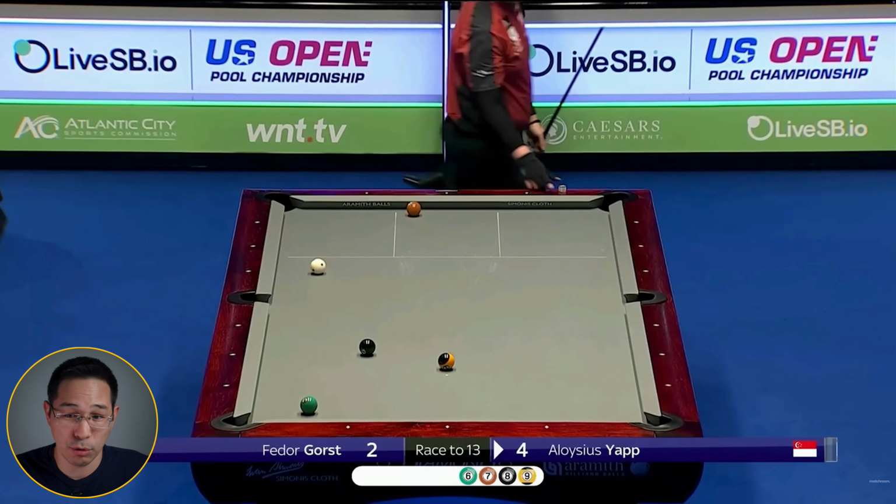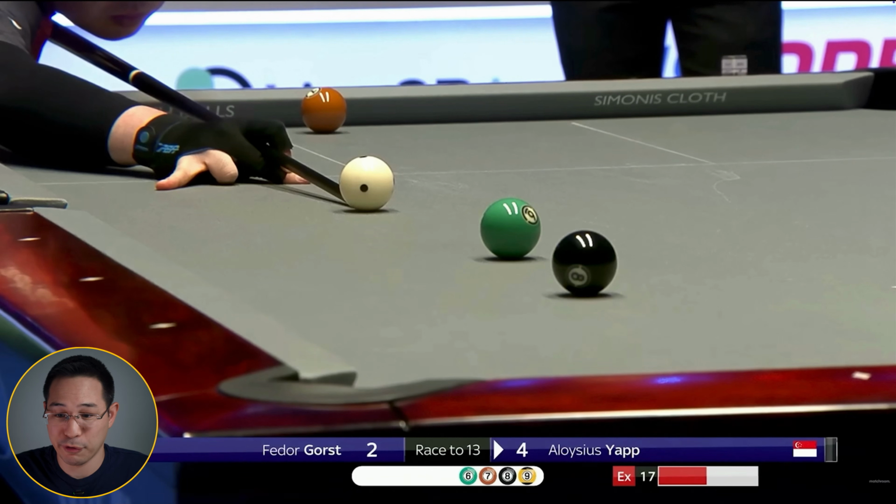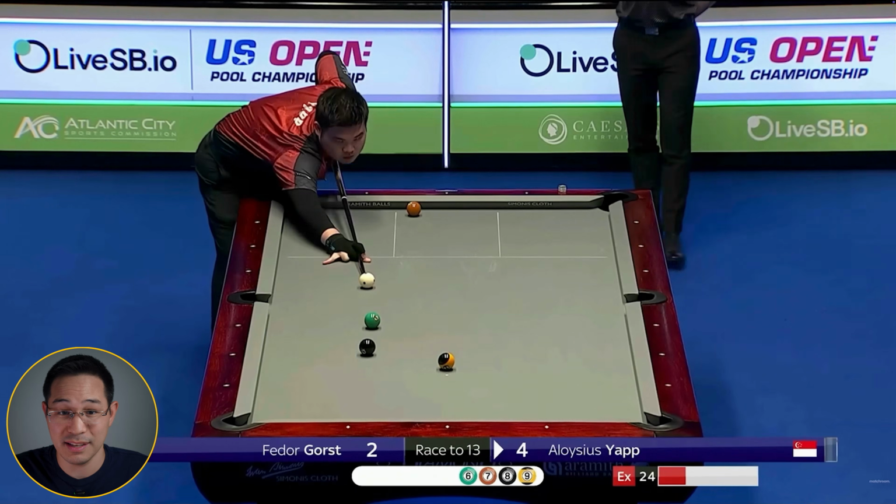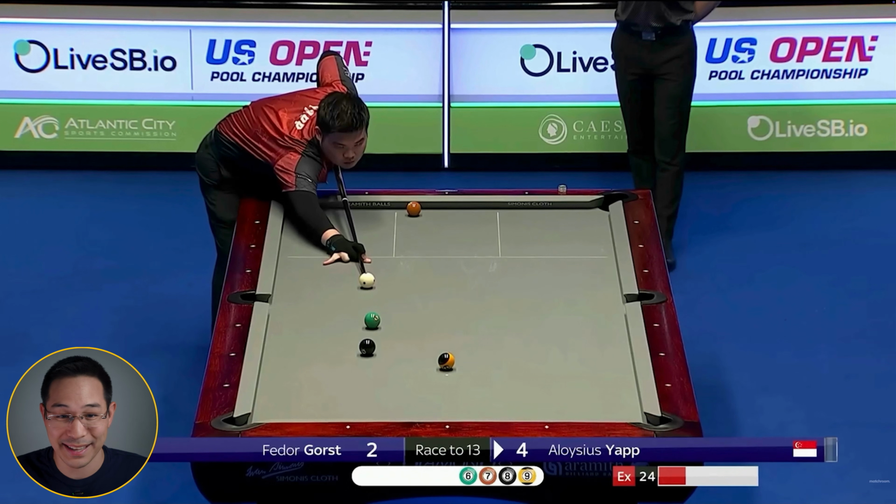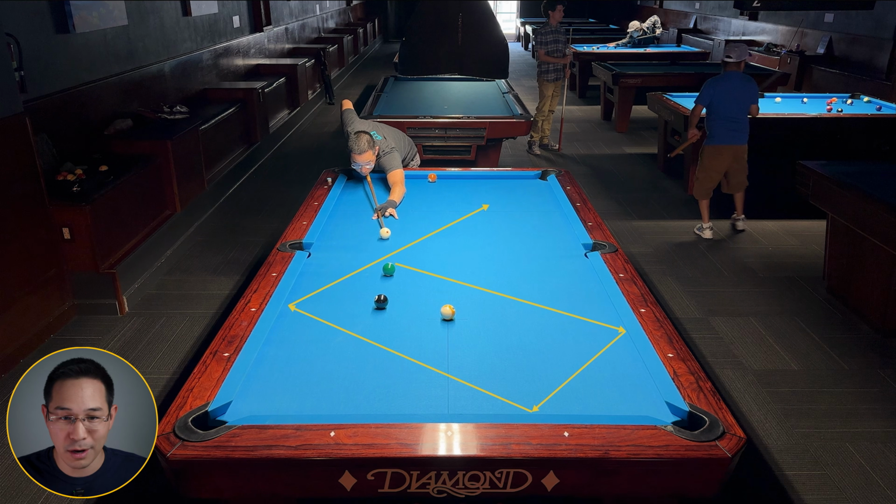Now, for some people, absolutely, I think it's the right shot. For Yapp, certainly it can be the right shot because he can handle this shot a lot more than I can. But what are the other options here? Option one, you could just go high inside, right? Choose to go around the table, but then the speed's a little wonky. It's a very difficult shot to aim. High inside three railer is easily, hands down, for me, one of the hardest shots to shoot, especially under pressure. So he's managing the difference between doing that versus zigzagging the cue ball with draw, which is easier to make the 6 ball. Now he still missed, but that doesn't mean that he chose the wrong shot.